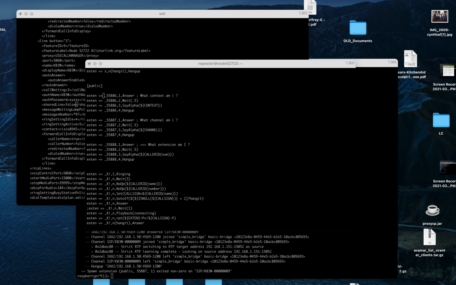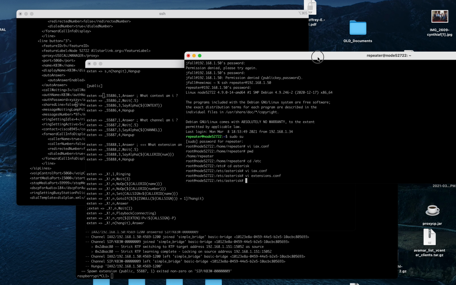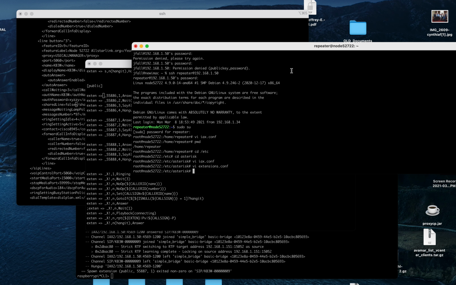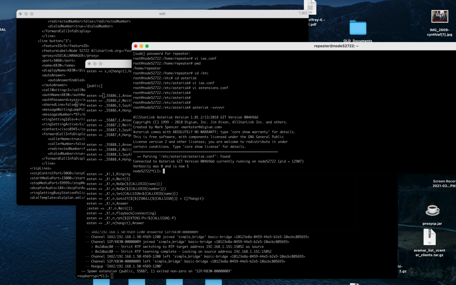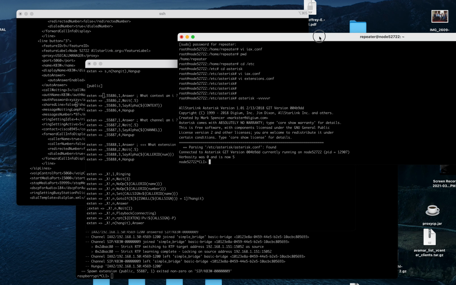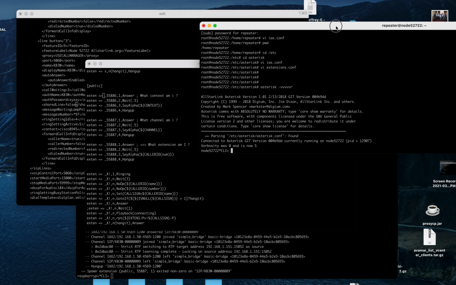So what do we have here? I thought I had these things running live. Let's see if we can. Okay, this is the radio node. This is the AllStarLink node. Asterisk minus r. This is how you kind of snoop on Asterisk and see what it's doing. Okay, so that one's running. That's the actual node that's running the app_rpt software and the AllStarLink.